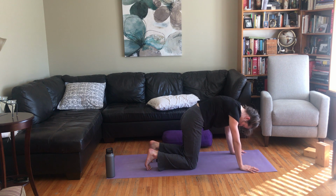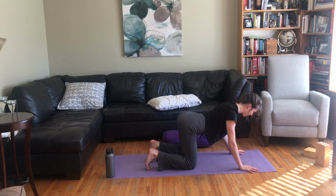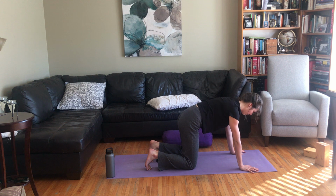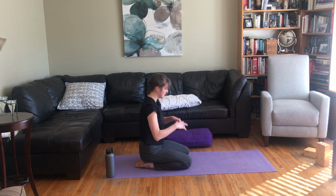And continue to move like this, inhaling, slowly finding a cow position, opening up across the chest, across the collarbones, maybe gazing up, at least in front of you, maybe even up toward the ceiling a little bit. And again, exhaling and rounding through the upper back. So take yourself through a few more rounds of cat and cow.